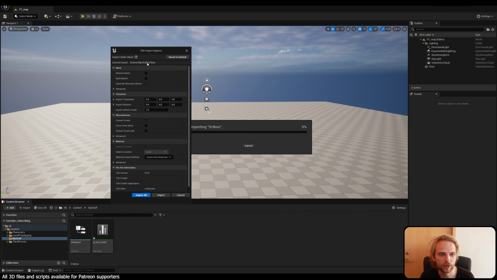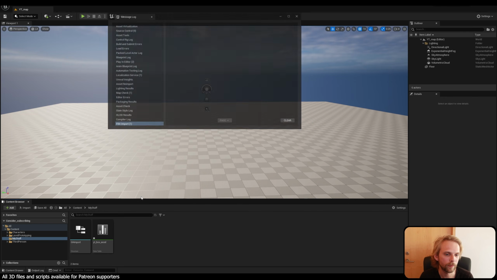One thing when you're importing it, I would choose build nanite immediately, because we will need to choose it later. What nanite does, it basically makes it so that your geometry can be reduced in complexity the further it is away from the camera. It's a new feature. Well, we used to have LOD's level of details, but nanite is a new feature in Unreal Engine 5 and it works wonders. So just have that enabled, build nanite, everything else is whatever, import all.